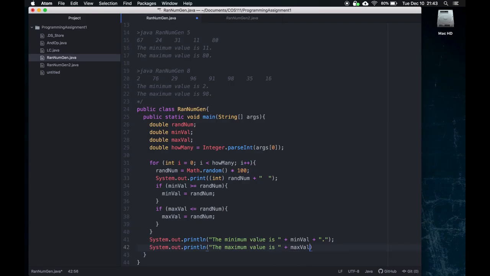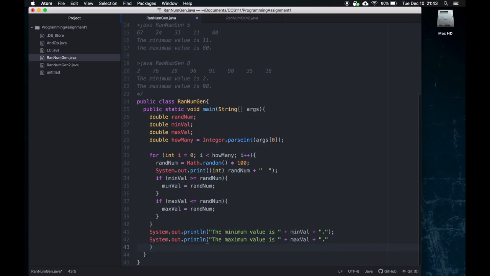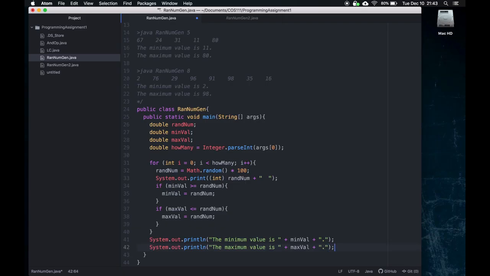Max val plus dot, and I just fat fingered that. All right here. So let's see. Got a random number. It's going to be a math random number, output the random number, and it's going to be how many numbers we got.